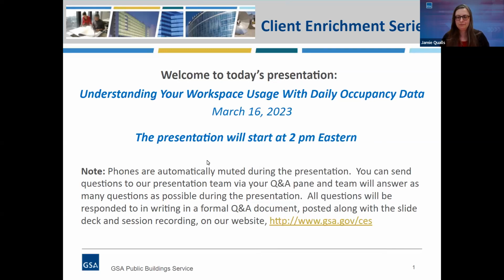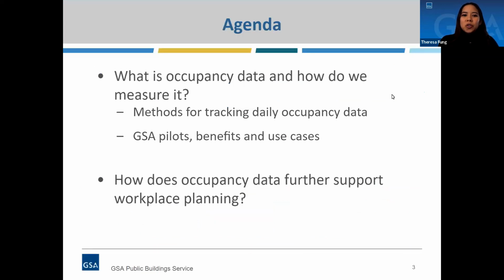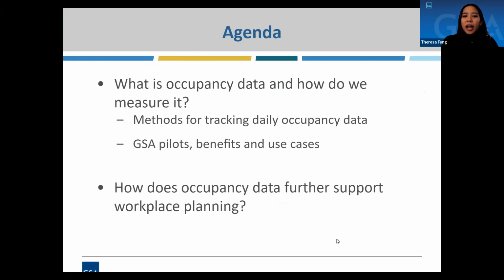Please take it away. Hi, good afternoon. So we found that understanding how a workplace is truly used is the first step to planning for a modern functional space that meets agency mission needs. To that end, GSA has been testing and piloting various methods for tracking daily occupancy data to identify the most effective, scalable method for collecting that information, how to analyze it, and anonymize data to inform these trends on how occupants have been returning to the office and how agencies are really using their space to plan better and right-size their locations to the configurations that meets their mission needs.